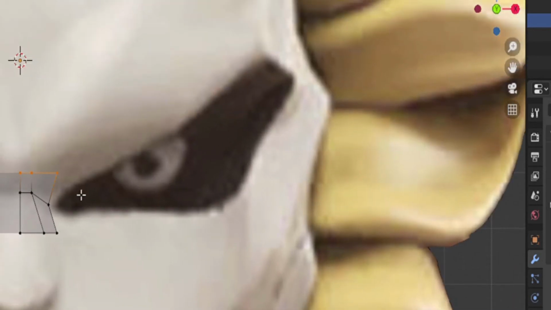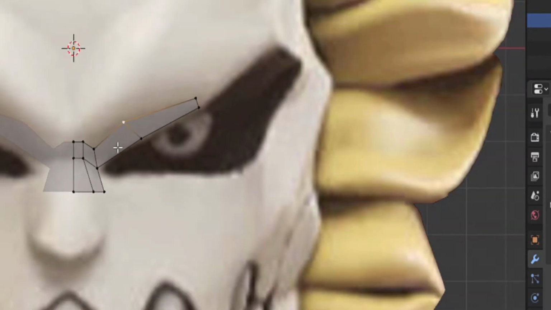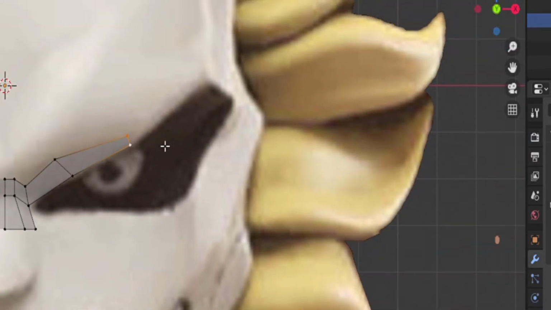So let me just come in here. First of all, the first thing you should always do when making a character, in my opinion, is start with the eyes. So let's do that right now. Let me just extrude these out. You can press Ctrl and left click, by the way. And let's bring this down. You can see how here it goes up and then it goes to the right. So I'm going to try to emulate that. But just go around. Let's just extrude around the eye.